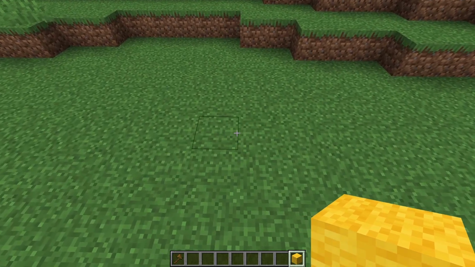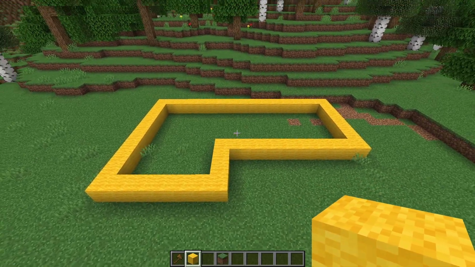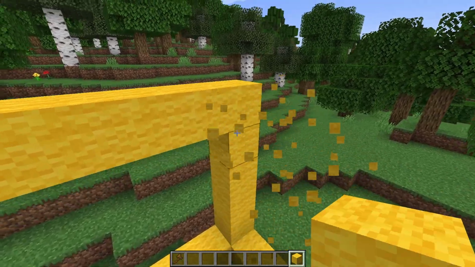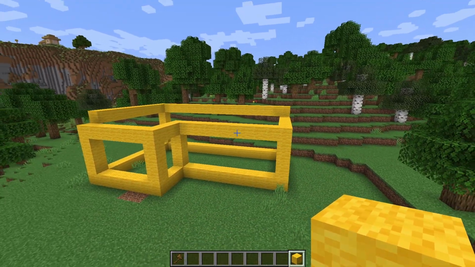So let's get started on the cottage. I'm going to first build the base of it. All right, and here's a nice little base. Now we have an understanding of how big we want this cottage to be. Now we have the walls, and something that's nice about this step is that if you don't like a part of your build, you can easily get rid of some wool and replace it.